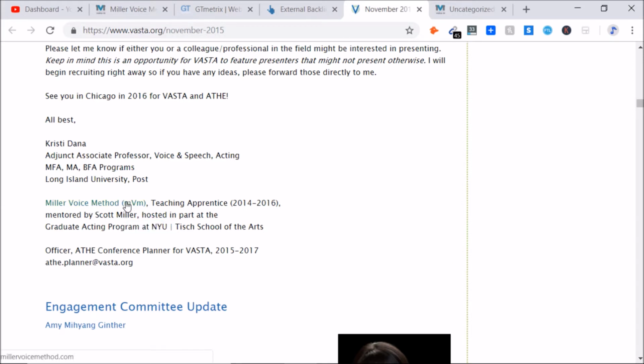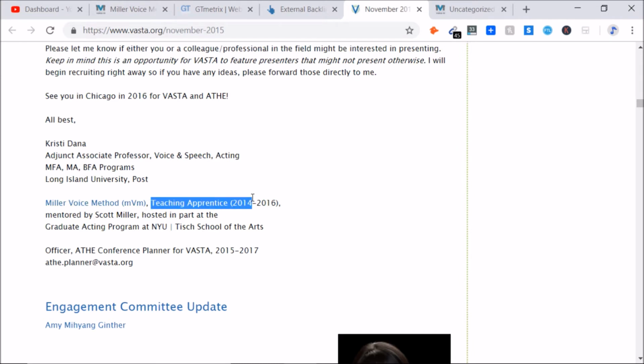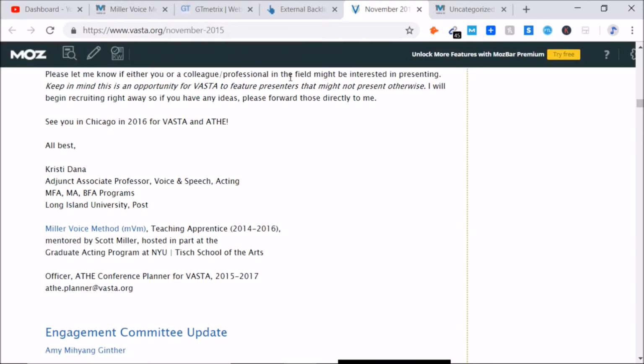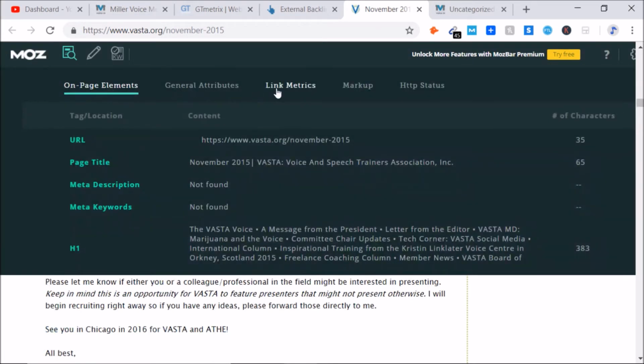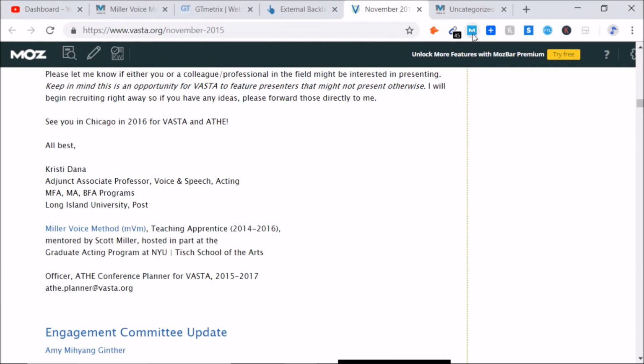So what would have been really great, right? If this link, instead of your brand name, had said executive speech coach or courses or training, executive speech training, the keywords that are really highly important, it would have been awesome, right? What happens is Google sees that a website with a domain authority of 33, as you see here, is linking to your website with the keyword that you want to rank for, and it will go ahead and boost your rankings. So this is link building.